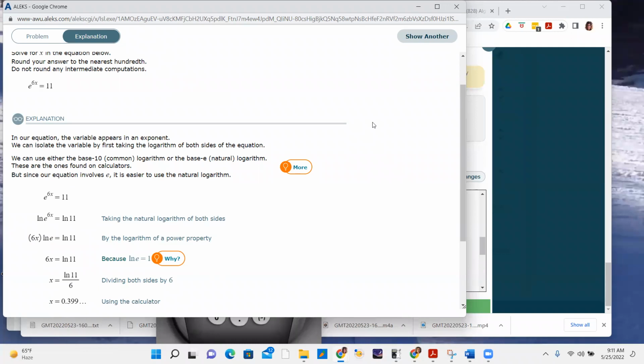You know, I also just wanted to point out here that it is possible to put this in log form. This is given to you in exponential form. And so the base is e. So that means we have natural log or log base e. Remember, the log equals the exponent. And this is the argument, which is this line right here. And then you could just solve for x by dividing both sides by 6, et cetera, et cetera. But I have to say that this is the more customary way to do it down here, to take the natural log of both sides.